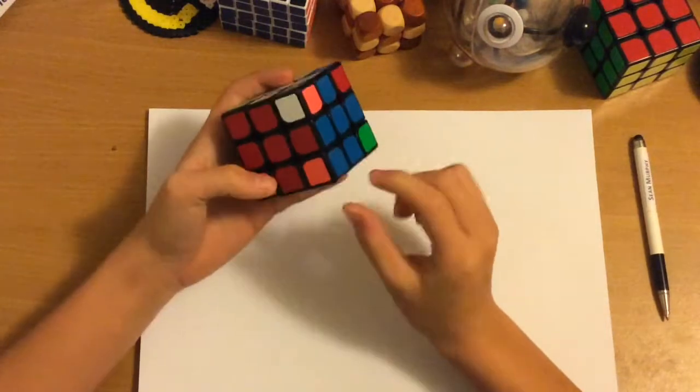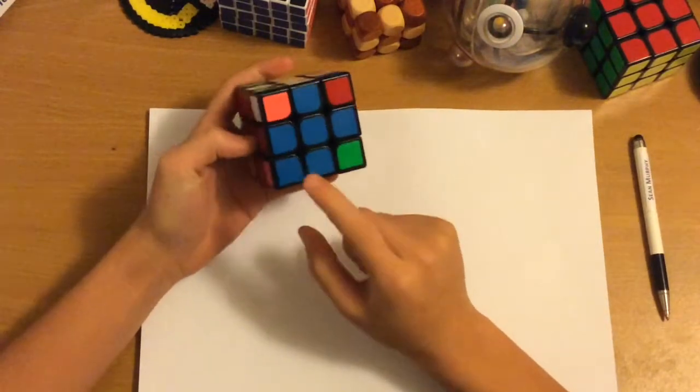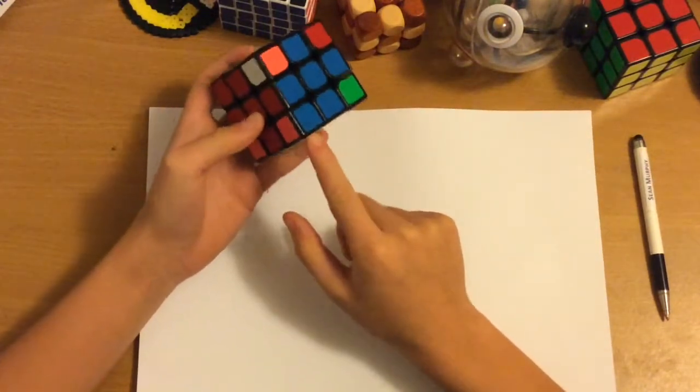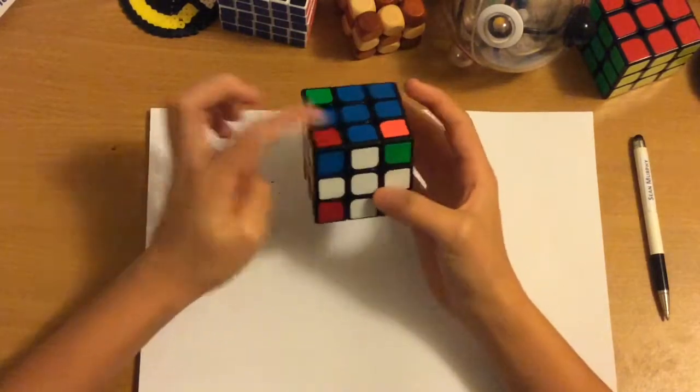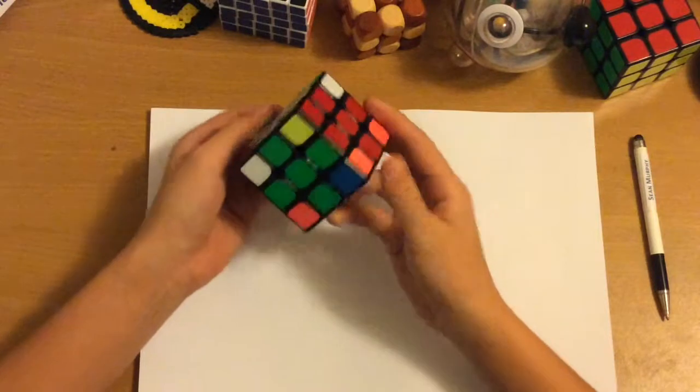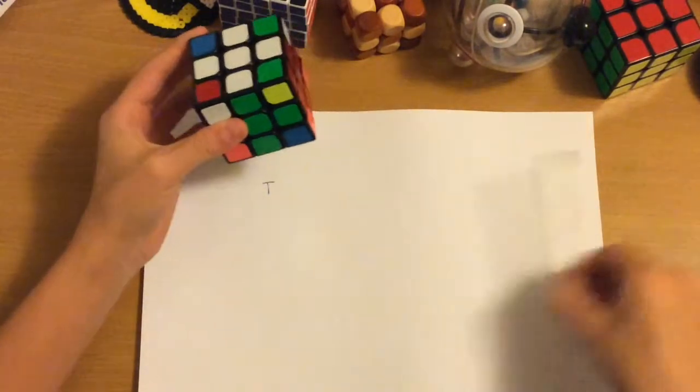And then, we can see T is the blue, the orange, and the white piece. Where does that need to go? It needs to go to R. But since R is the buffer spot, we have to start a new cycle. So, it goes T.